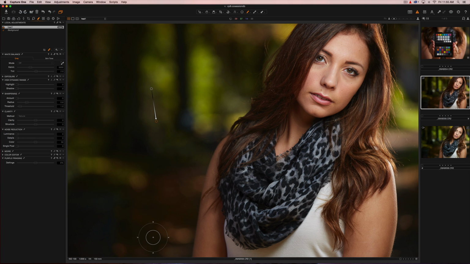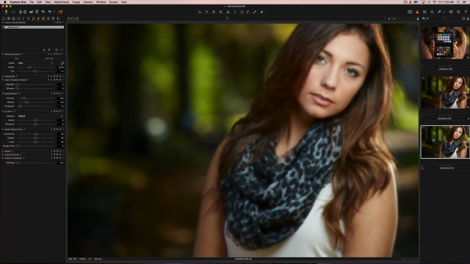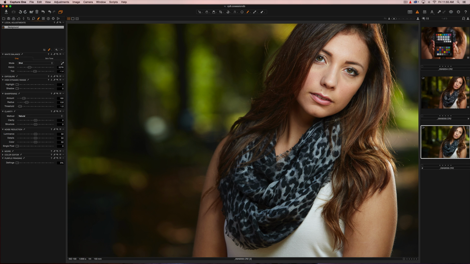Now I have a variant as well. So we can click on this, and you can see that was the before, and then this is the after. So we've got our color settings, and we've dealt with that one little area there. Now I've got screen capture software, so it's slowing down my computer a bit. It'll be faster for you.